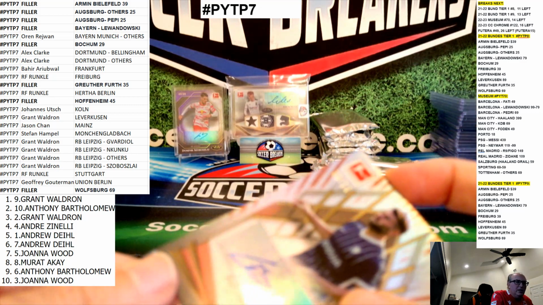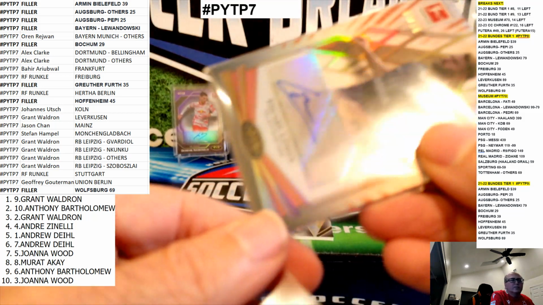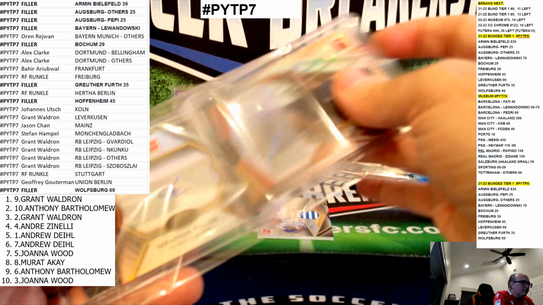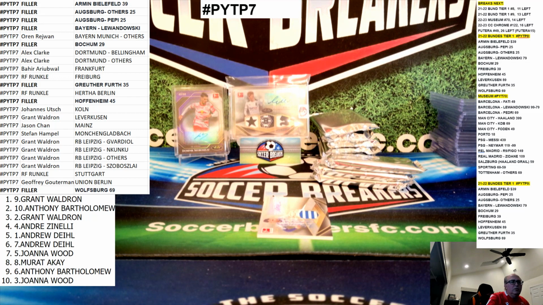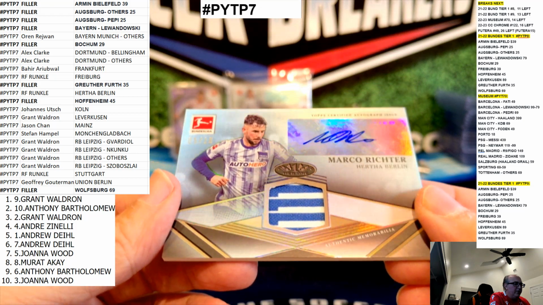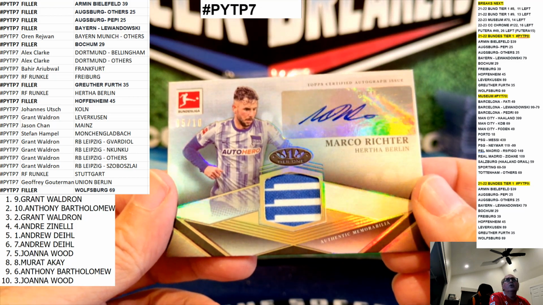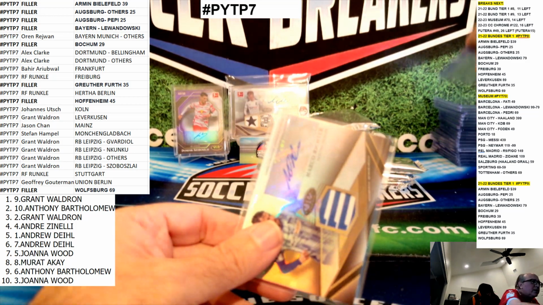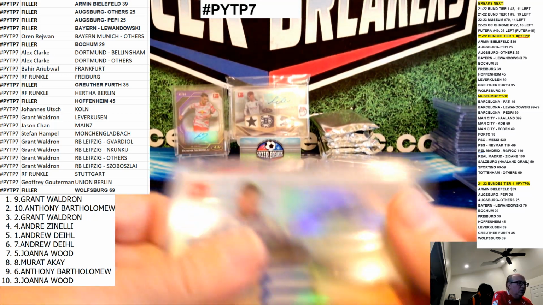9 goes to Anthony again. Saying because two boxes or three packs, we've got two of them already. 5 of 10, Marco Richter for Hertha Berlin. Hertha Berlin is Rob. Yeah, because these are like case hit type pulls in this year's, but yeah, jinxed it. Hopefully we'll get more.